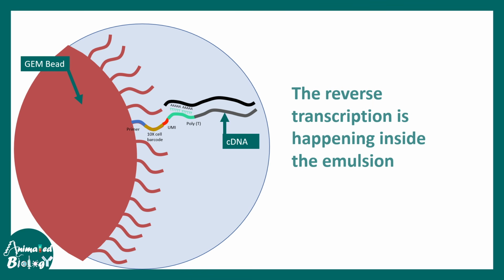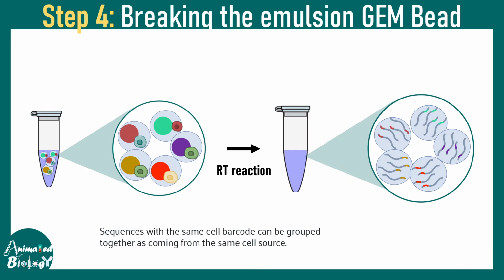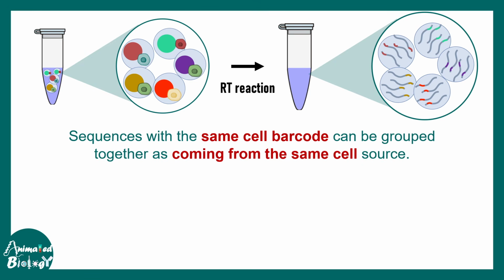This cDNA is labeled with the specific cell barcode. That means even if you mix it up with other samples, you would know where it came from. So basically this process is exactly like attaching a barcode to anything. Later on, just by reading the barcode, you can understand where it came from. So inside these mini reaction vessels, which are these emulsions, one can convert the RNA into cDNA just to stabilize them, and the sequences that have the same barcode came from the same cell. This is the key principle and essence of single cell RNA sequencing.